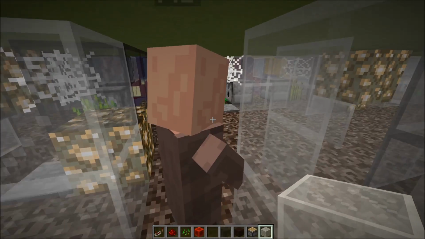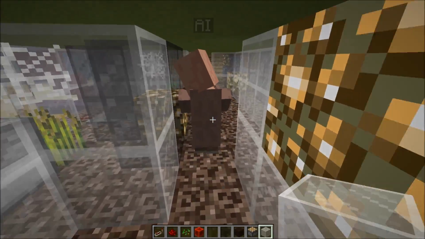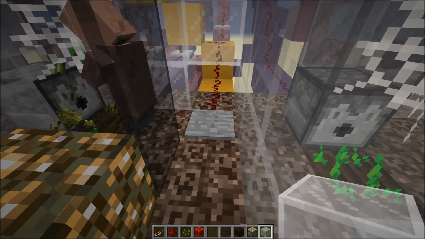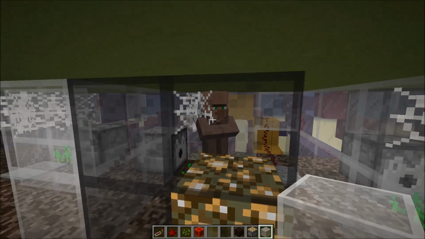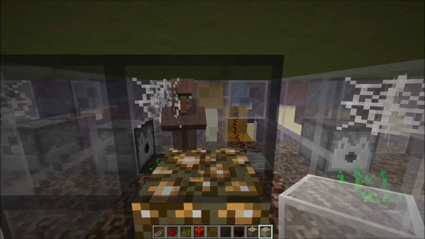So when he sees the wheat, he will then follow the wheat, and then he basically just goes around this maze of weird shaped stuff, activates a pressure plate which activates the dispensers, breaks the wheat, plants the seeds, and he's in webs as well, just because that slows him down even more. That way he gets stuck in it for a little bit, and it takes him longer to leave.